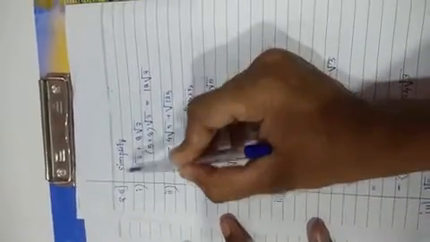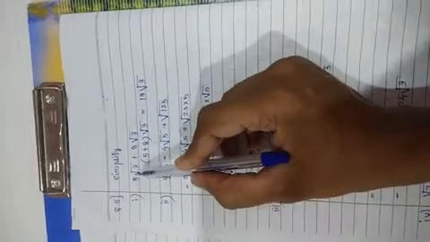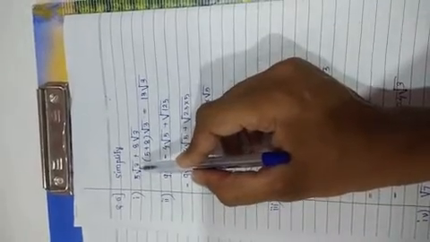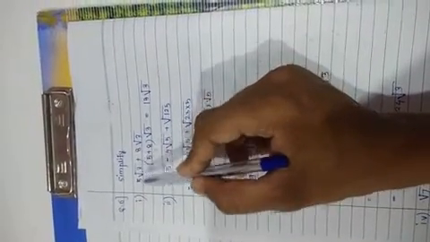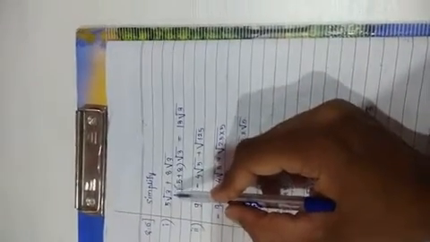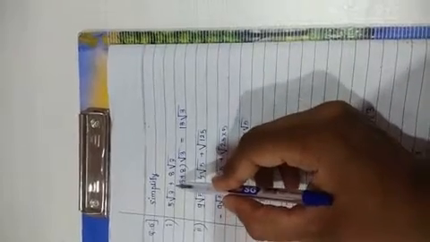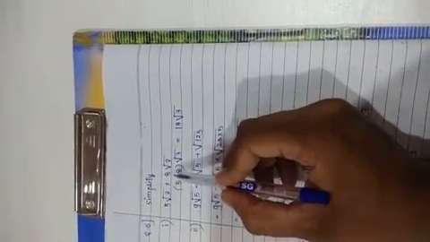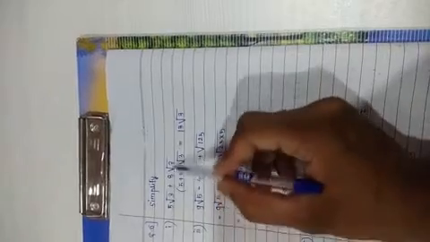Okay students, question number 6. Simplify. Here, some surds are given. We have to perform operations like addition and subtraction. So two surds are given, and we have to do addition here. That means 5 root 3 plus 8 root 3. These are the two surds. We have to do the addition.